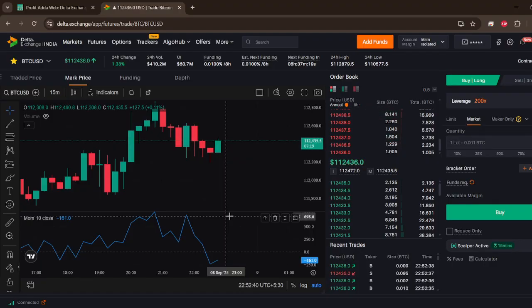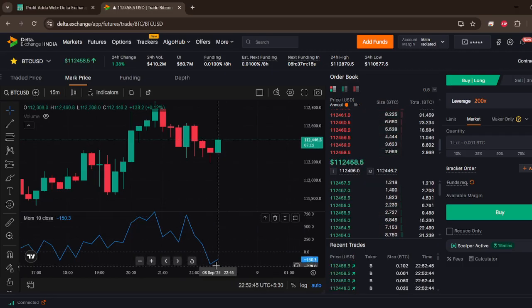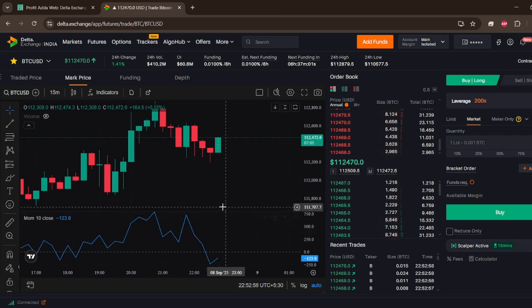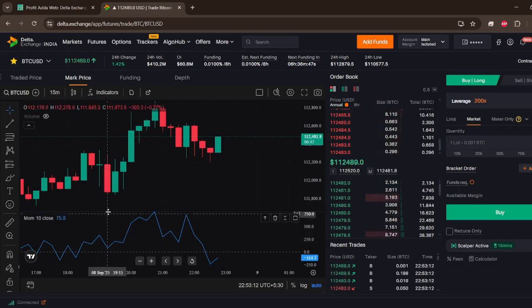So this is also a momentum indicator. As you can see, as of right now it is running. When I code, I'll show you exactly what calculation is going on. It is just simplistic. Whatever you get as the close price, you just subtract the price from the period you have given. The 10 period is already given, so from the 10 periods, whatever the prices are, you just have to subtract that. Okay, simple.